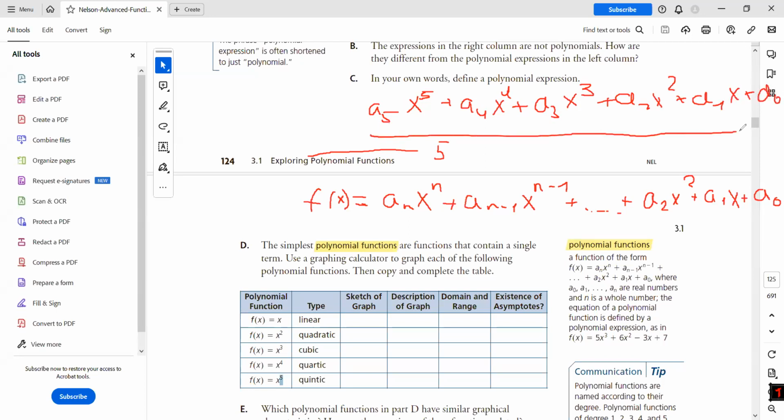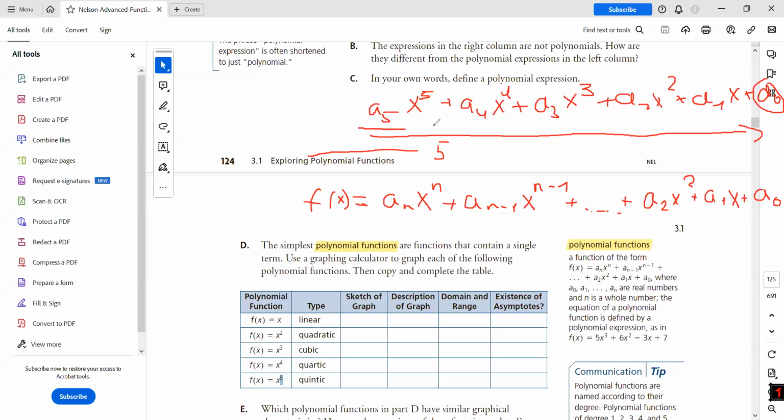And you can see that the exponent goes from the greatest power of exponent to the least power of exponent, or exponent 0. a_0 does not have x in front of it because x has a power of 0. And x to the power 0, you know, any number to the power 0 equals 1. That's why we don't write it. Okay?